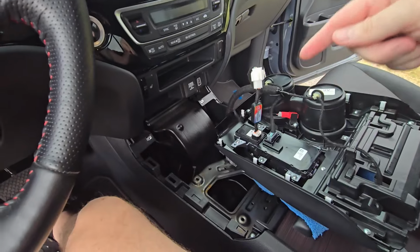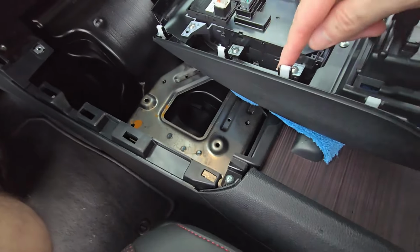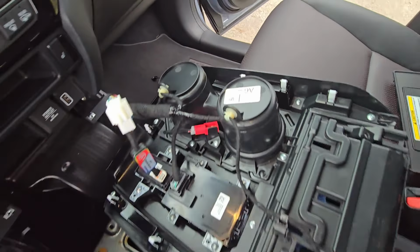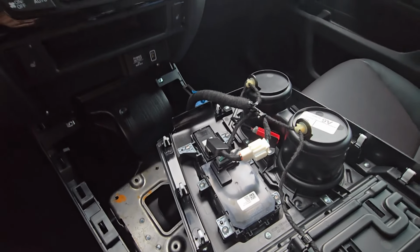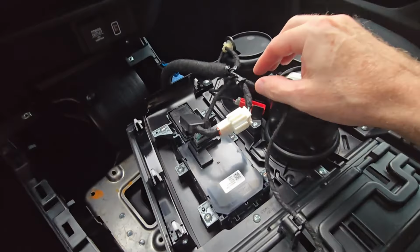Let me flip this thing over, snap it back in, and you can see here it's just got the 1, 2, 3, there's 4 clips on each side, so we want to make sure we get all those snap back in place. So let me flip this over and snap those in real quick. Alright, it's raining. I had to shut my doors up before I flip this over and put it in.